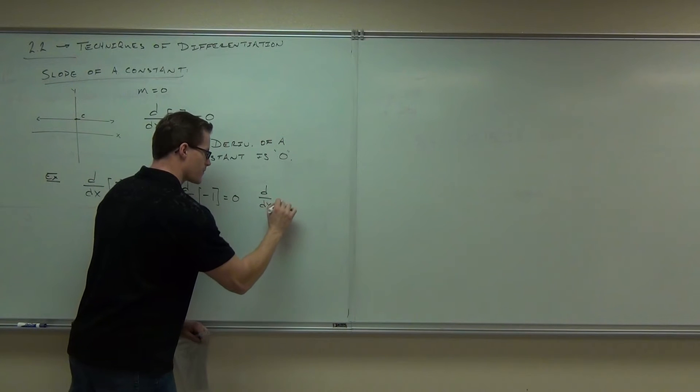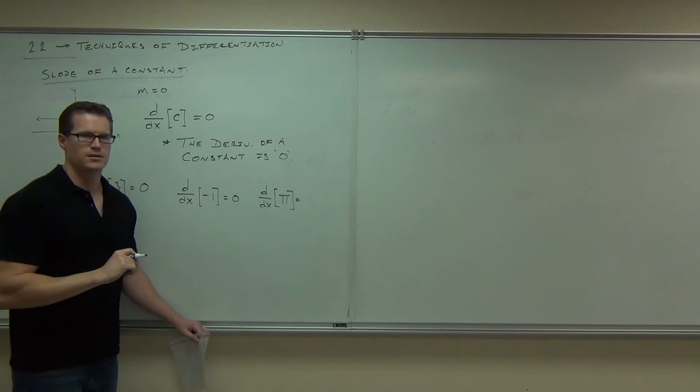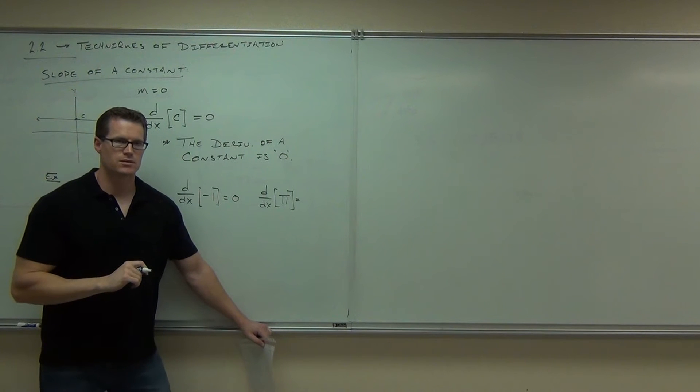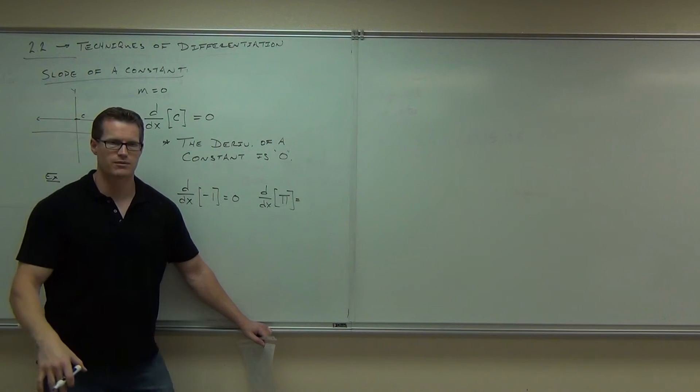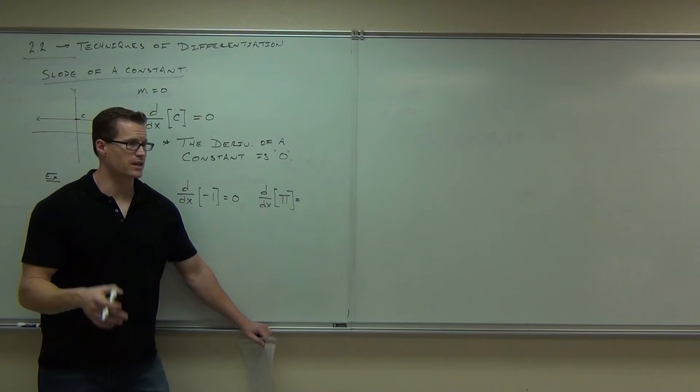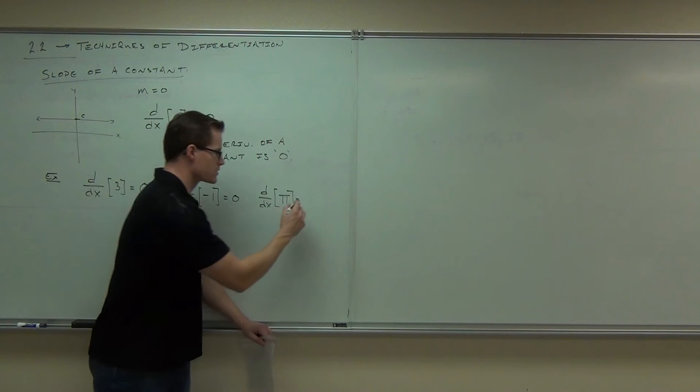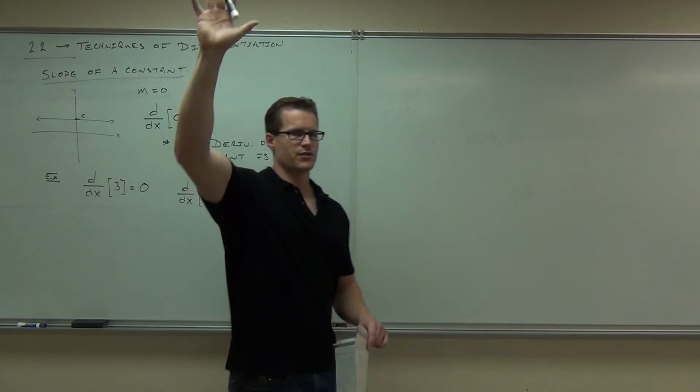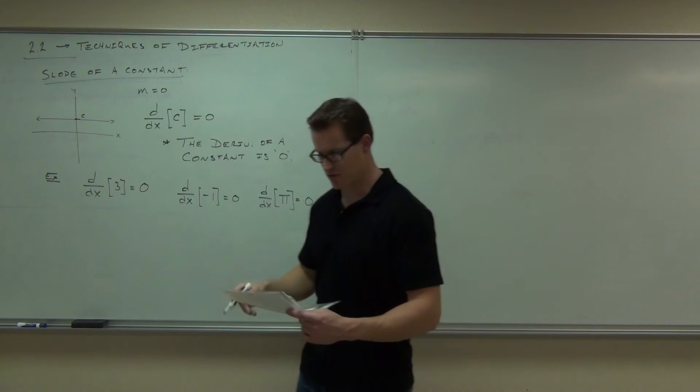What's the derivative of zero? Pi. Zero. Is pi a constant? Yes. Pi is just a number. It is 3.14159 and forever, whatever that is. But it doesn't matter that it doesn't end. It's still a constant number, isn't it? It doesn't change. The derivative of any constant is zero. So this is zero. How many people feel okay with the derivative of a constant as zero? Good. That's kind of nice, right? We didn't even have to use limits over there.